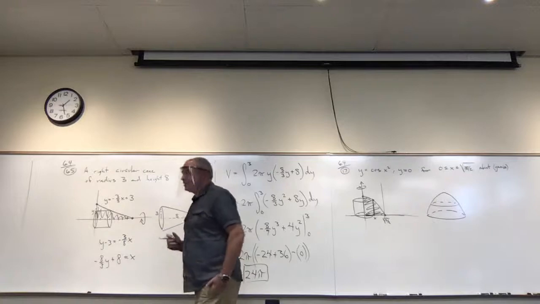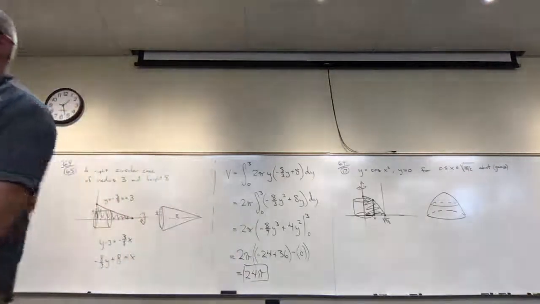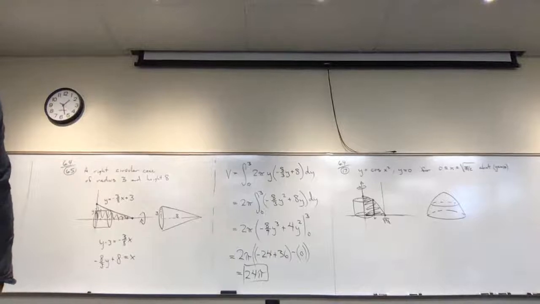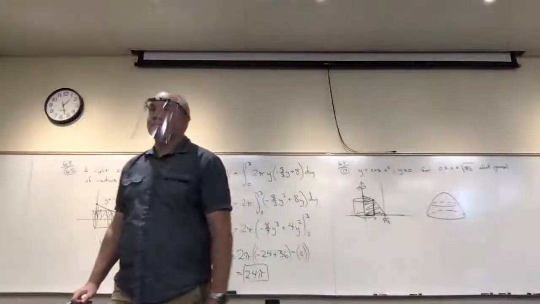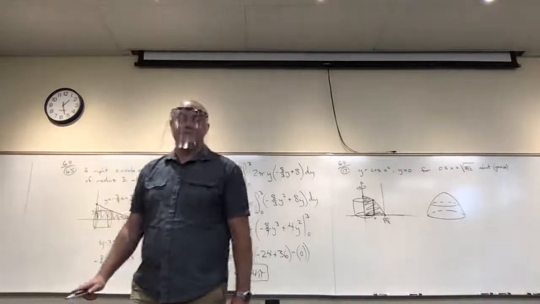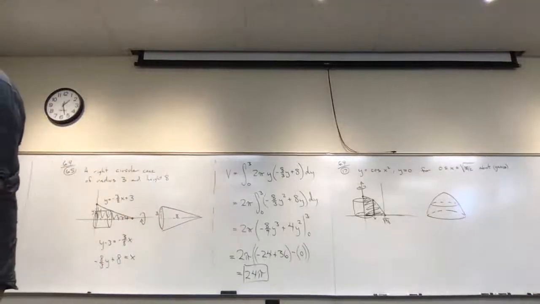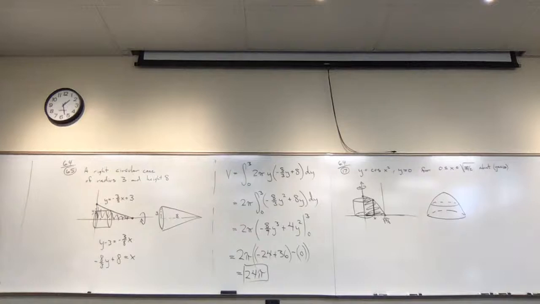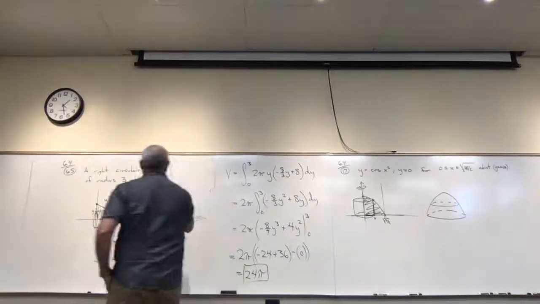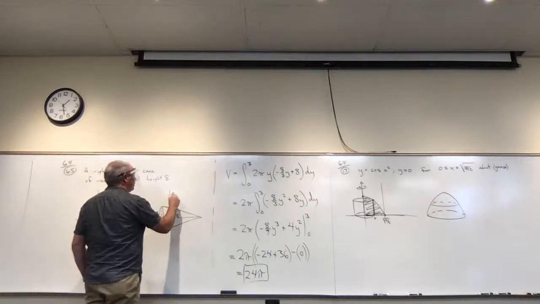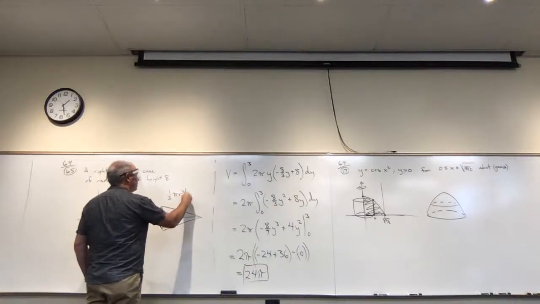What did you say? Pi r h over 3. That might be right. For whatever reason in my mind, I'm thinking of 4/3, but I'm gonna check it real quick. 1/3 pi r. 4/3 is a sphere. Oh, I should remember myself. I'm feeling guilty, but I don't want to say it wrong. It's 1/3 pi r squared h. Yeah, here we go. I was debating between 1/3 and 4/3. 1/3 pi r squared h.